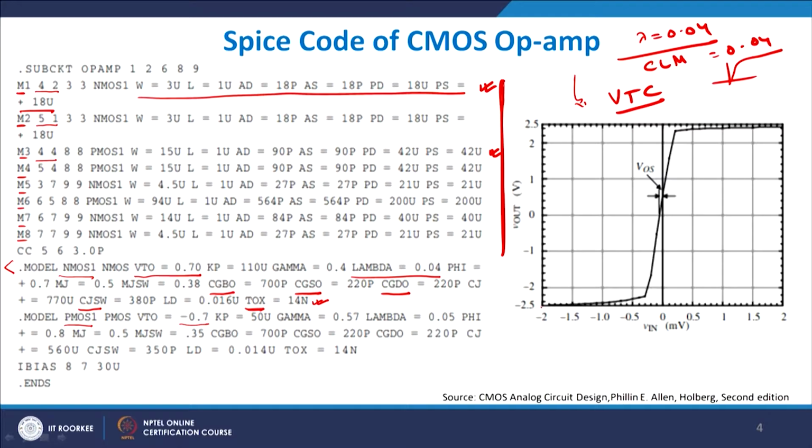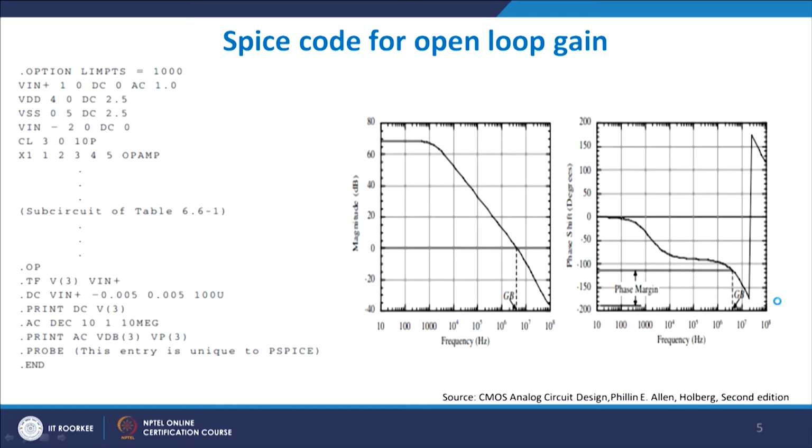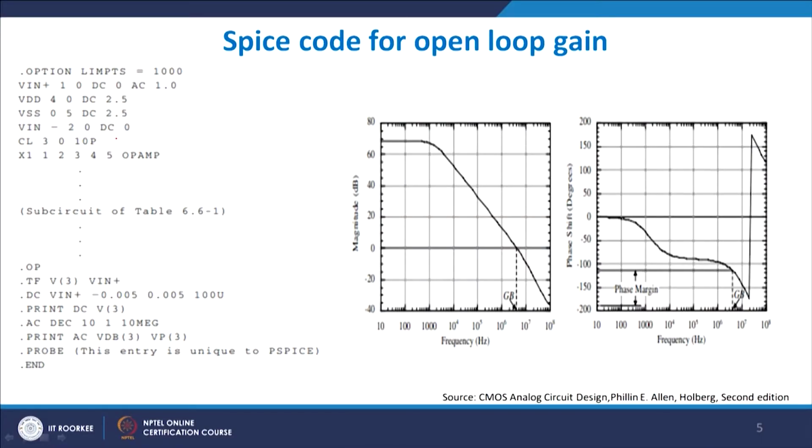So, you give an input swing from minus 0.2 to plus 0.2, and that is what is given here. If you look at V in, I am giving VSS equal to 2.5, connected between node 4 and 0 as a DC bias, and VDD is 2.5, which I am giving here. V in goes from minus 2 volts to 0 volts, and I am able to get the picture here.